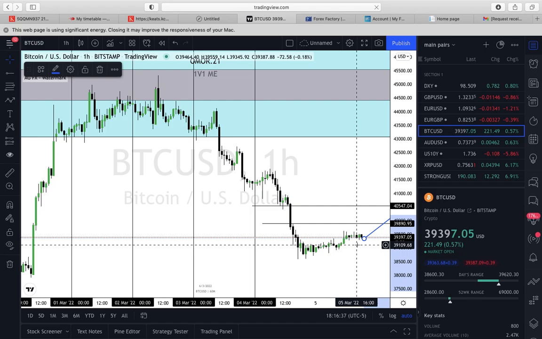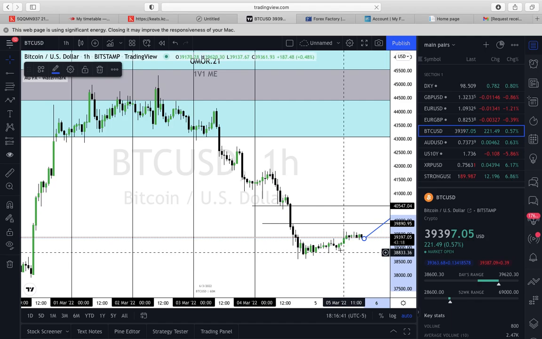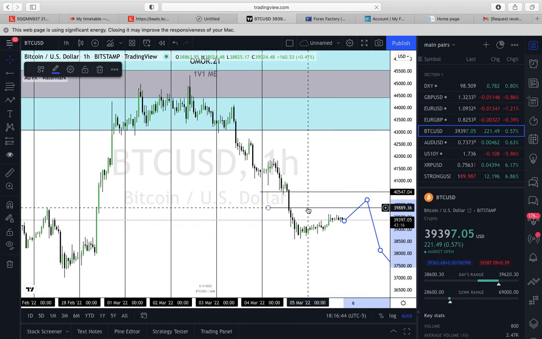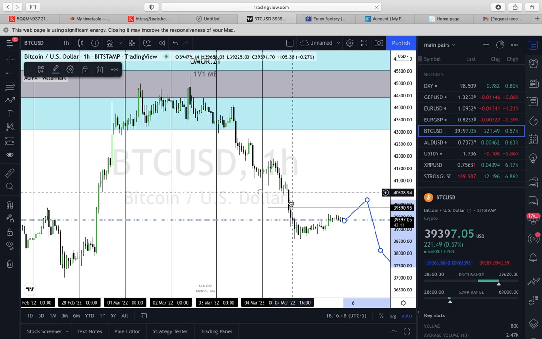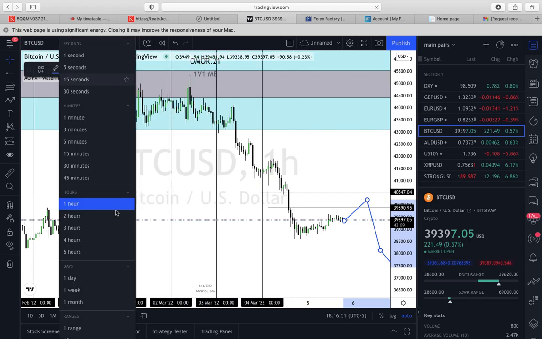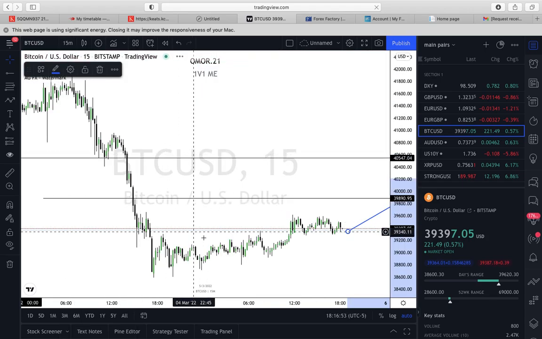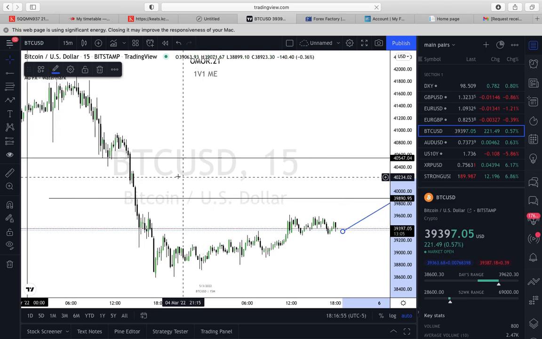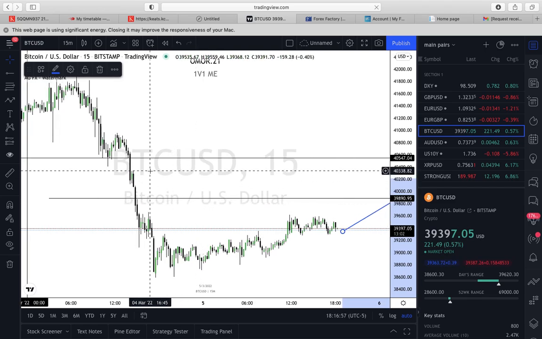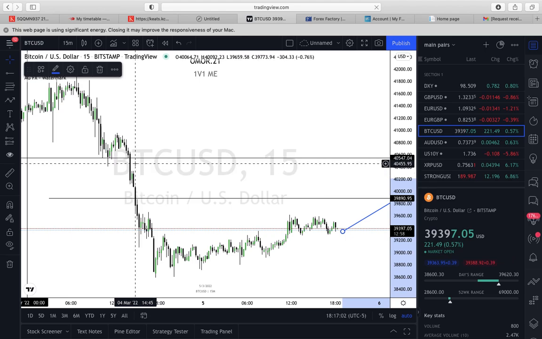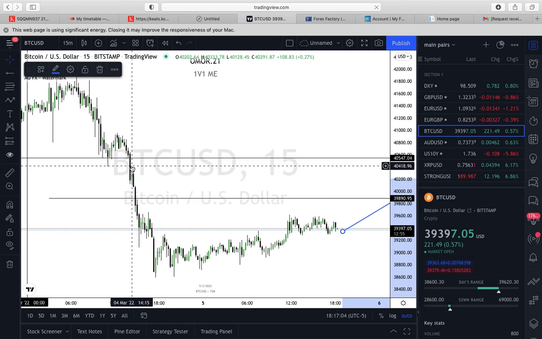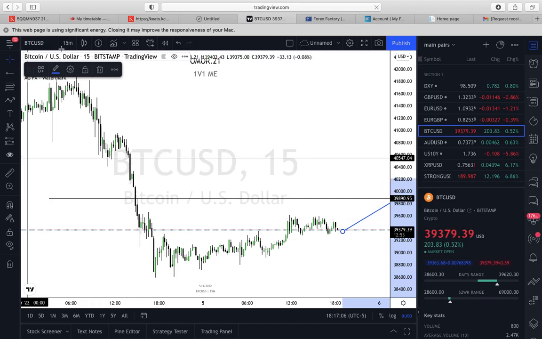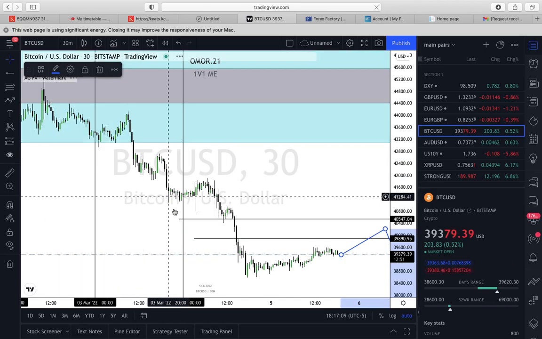Remember, the market has to rebalance these certain areas. Sure, it doesn't have to do it now. That's completely fine. But the highest probability short, if you're trying to short, will be within this area. Within the 1 hour imbalance, 4 hour imbalance. On the 15, there's this order block, but there's also a liquidity pool above here, and above it, we have this imbalance. I'd like to see it get above here for a short on the 30-minute.